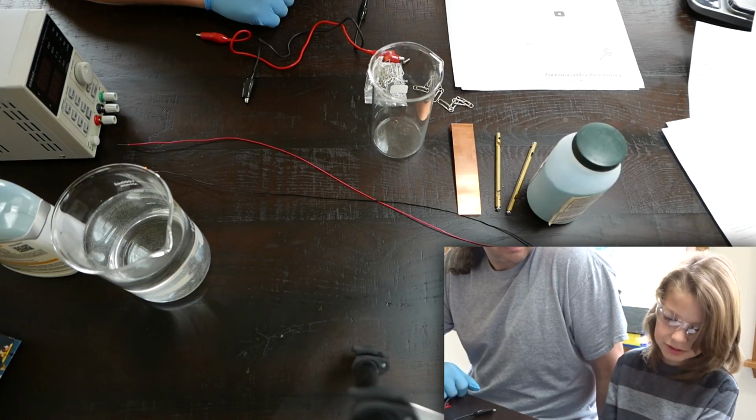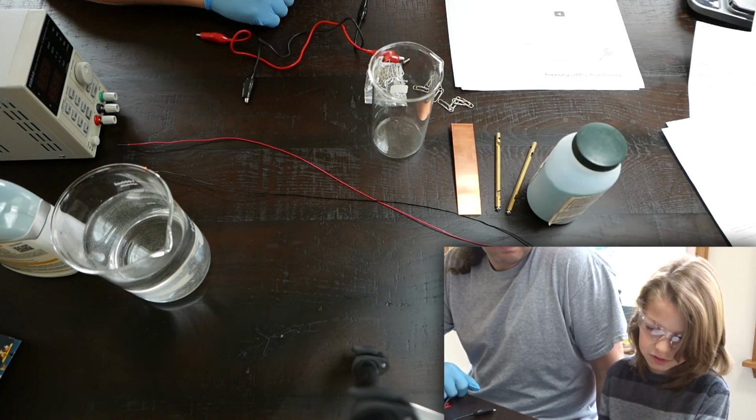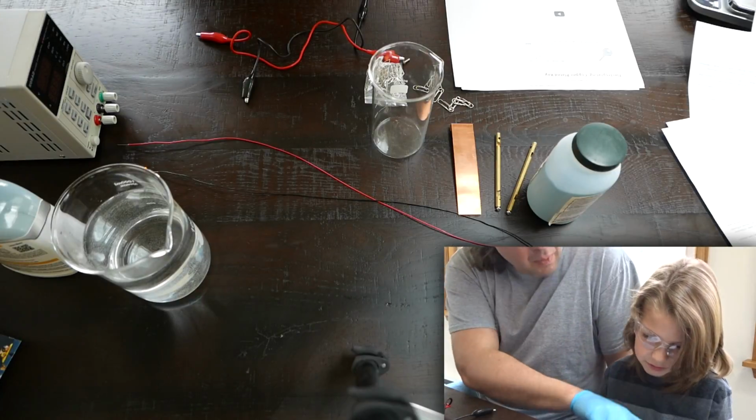Jewelry and silverware can be silver or gold plated, while zinc is electroplating.